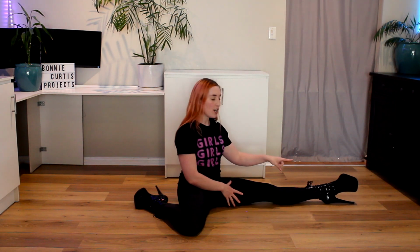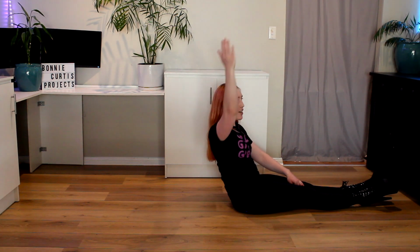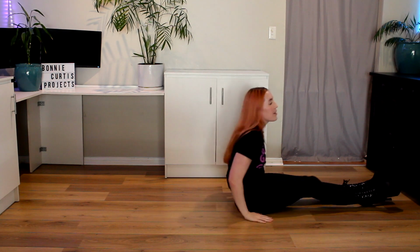Okay, so I'm quickly gonna go through the leg positions for you guys because it does make a big difference. So we'll forget about this leg, I'll put it to the side. And this one, so this is my lower leg, instead of having it completely straight on, I'm gonna turn it out the best I can and I'm gonna take it a little bit to the corner, okay? Then my top leg is gonna go again, not straight on like this, off to the side a little bit. I'll show you what I mean.